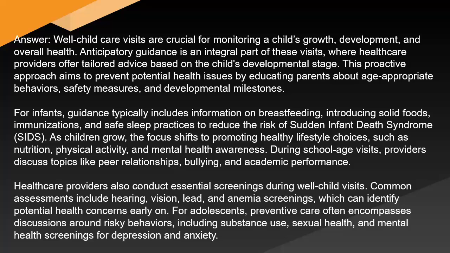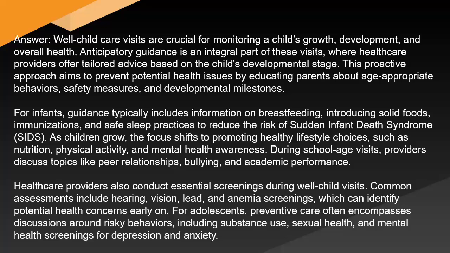As children grow, the focus shifts to promoting healthy lifestyle choices, such as nutrition, physical activity, and mental health awareness. During school-age visits, providers discuss topics like peer relationships, bullying, and academic performance. Healthcare providers also conduct essential screenings during well-child visits. Common assessments include hearing, vision, lead, and anemia screenings, which can identify potential health concerns early on. For adolescents, preventive care often encompasses discussions around risky behaviors, including substance use, sexual health, and mental health screenings for depression and anxiety.